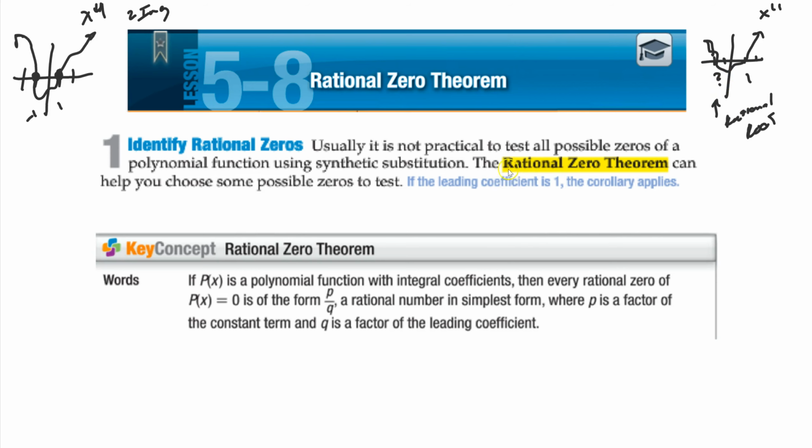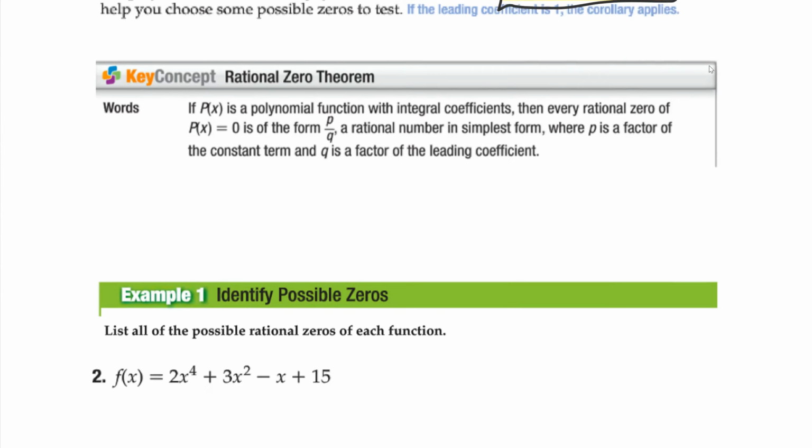So for that, we need the rational zeros theorem, which limits the possibilities of what that could be. So that's the biggest difference between this lesson and last lesson. It's the same idea. We're going to find all the zeros. The difference now is it's not going to cross nicely. Life isn't all easy. It's going to cross ugly at times. We've got to find fraction and decimal answers. So let's just get into it.